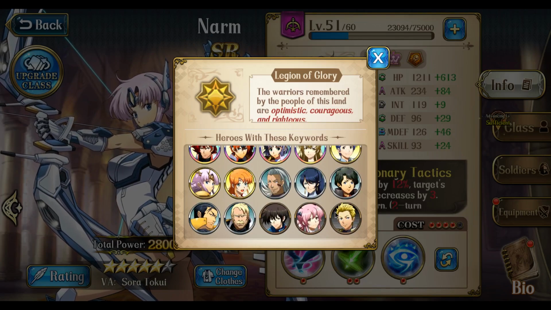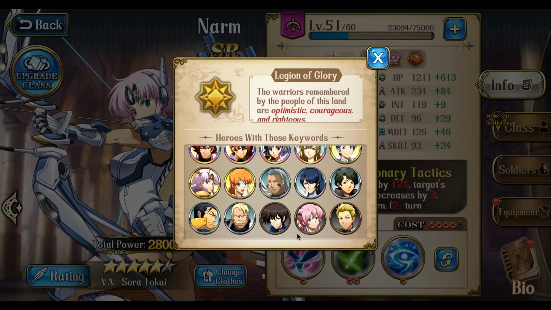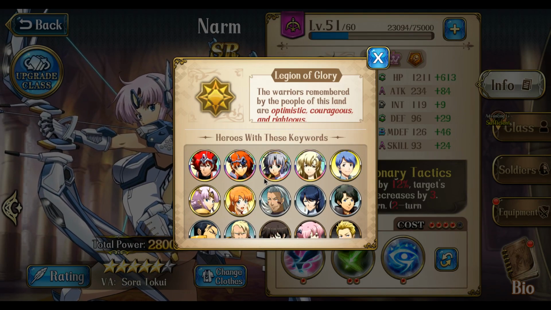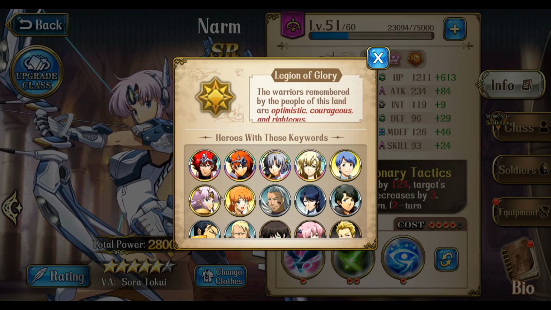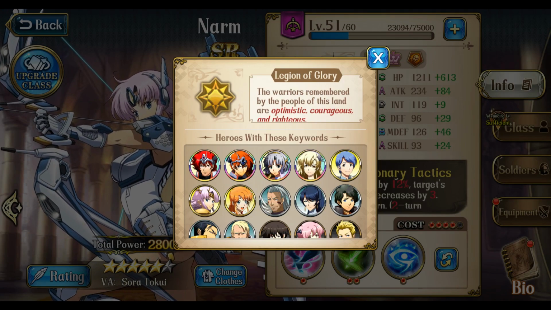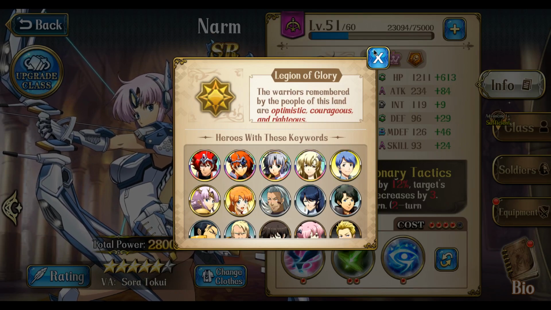Obviously you have the R units, and then you have the Trinity here at the bottom, which are fantastic units too. But Narm fits quite well here, and she can easily be put on this team. So you can run Leiden, Elwyn, Sherry, Liana, and Narm. You can run Elwyn, Sherry, Liana, and Narm with Chris. Doesn't matter. You can always fit Narm in the spot just because of how her kit is built.